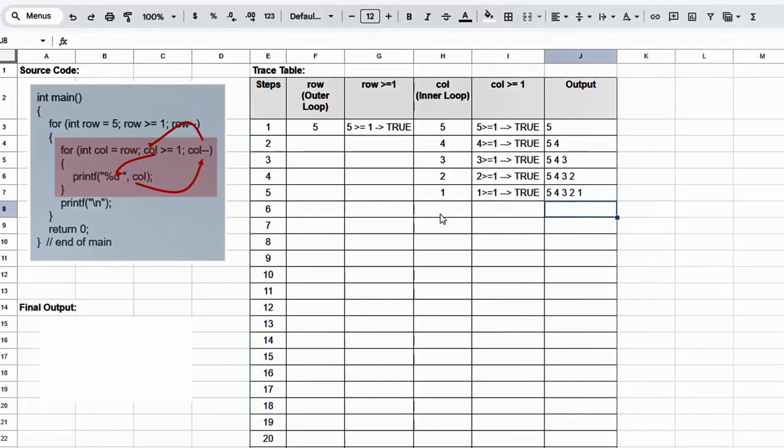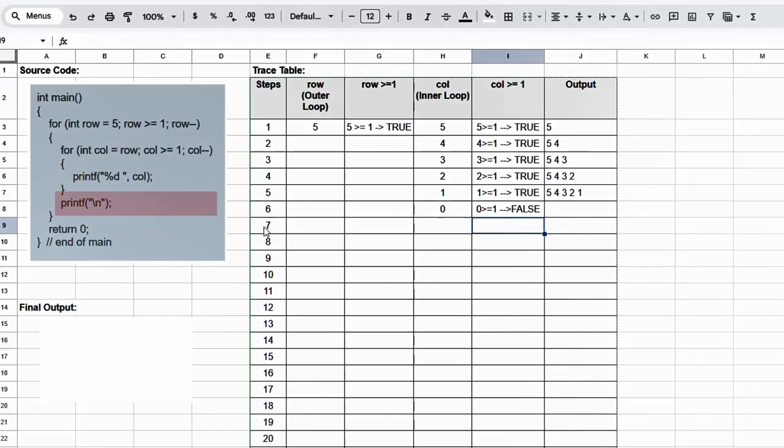Call minus minus. So therefore, 1 minus 1, it becomes 0. Test nyo yung condition ulit if 0 is greater than or equal to 1. This time, 0 is not greater than or equal to 1, so therefore, it becomes false. If it's false, hindi niya na ito i-execute, but lalabas siya dito sa loop, it will print \n. So therefore, in this case, it will display or print a new line. So yun na. Create siya ng bagong linya.